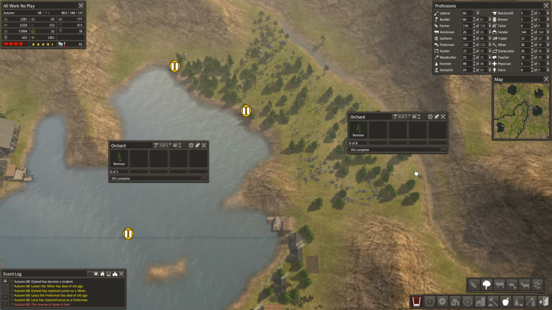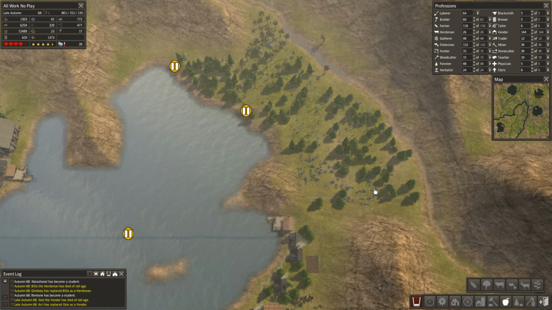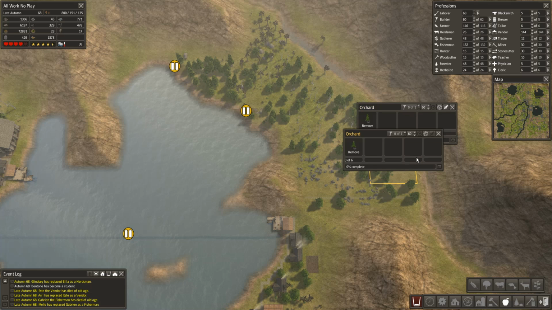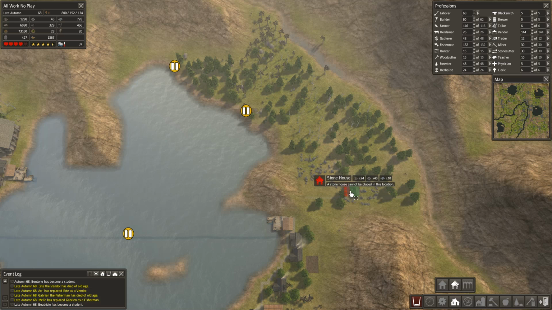Reserve of stone is low. Can't build it there. One there. Really hard to see, so let's just wait for these to be built, and then when that's built, we'll build more around it. Let's build the two houses here.